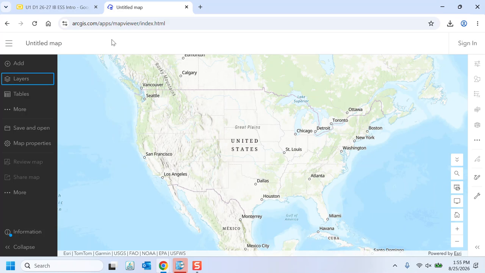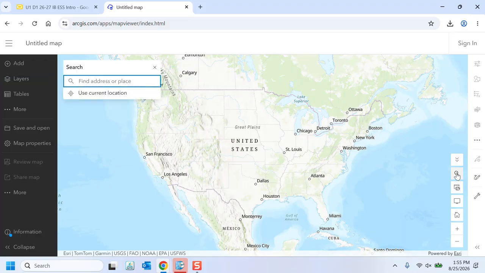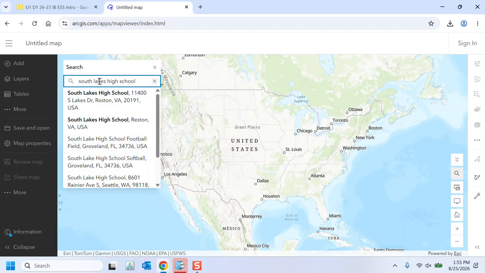So the very first thing in your assignment, number 1, says Google ArcGIS Online. We've done that. Open the map viewer. That's where we are, so you are in number 2. You have completed that. Then it says search for South Lakes High School in the lower right. If we go down here in the lower right, notice we have a little search right here. I'm going to click that. Up in the upper left pops a window, and we're going to search for South Lakes High School. Here we are.